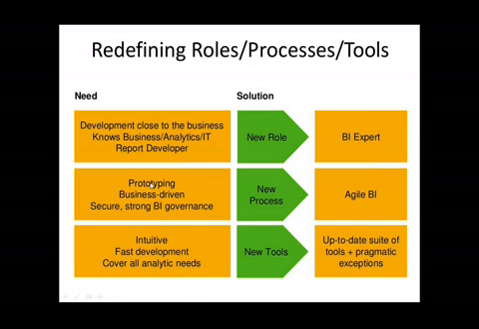And what are the processes? We should be able to immediately prototype, and business should be able to drive it, not IT. Because what happens when IT drives it? Business says, this is not what we are expecting. We asked for an elephant, you gave a camel. That's the usual terminology they use, right? And of course it has to be secure and strong, and there should be BI governance of the data. Audit should not come and say that your data is exposed, or that insider information has gone to others, right? So that is the governance you should have.